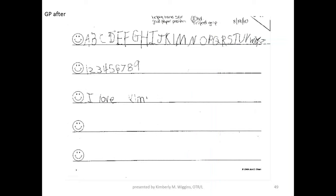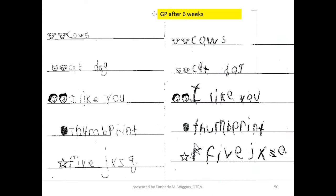Pappa lead pencils? Maybe that is what, I don't know. I think they're probably called all different things, and you know what I'm talking about, though, because they're really good for working on those little fine motor skills. So you can see, look at the difference after just 6 weeks.